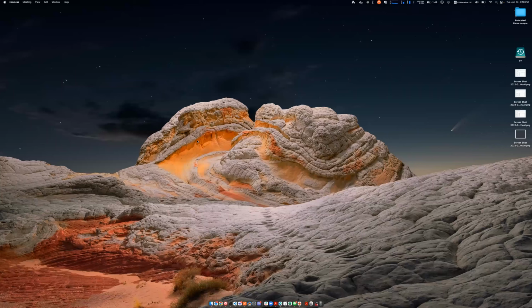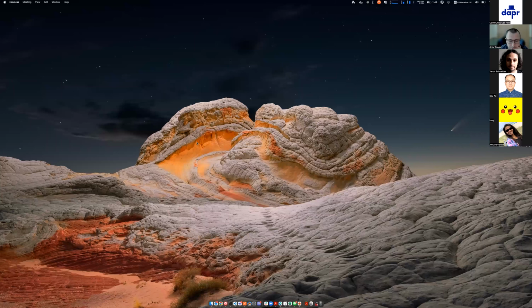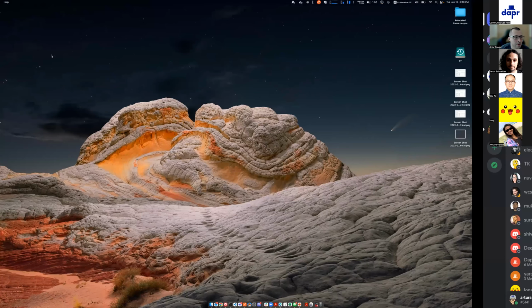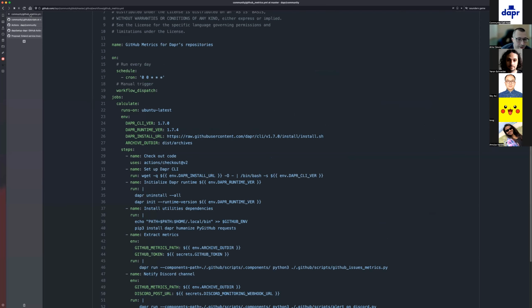So that was here in the Dapr maintainers, we were discussing how can we keep track of our commitments in GitHub, and we came up with some metrics that we can track in public so we can all see.